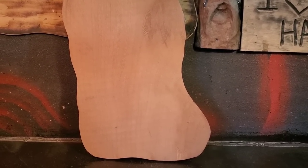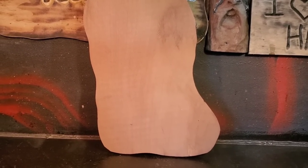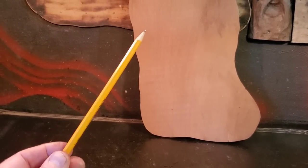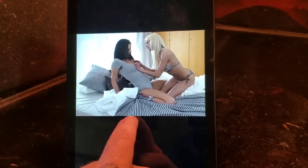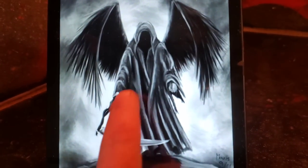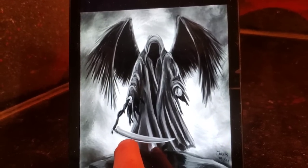I've never carved a Grim Reaper before. But they're a lot like the wizards, you know, but the Grim Reaper, I don't think should have a face. I just think it should be black. So you got to make his tool thing too, whatever it's called. I forget the name of it. I'll think of it. It's always good to have reference pictures, guys, like this Grim Reaper here. Oops, wrong way. But you see, I want my Grim Reaper to have wings kind of like this too, right? So I don't know. I've carved wings a couple times. So I'll try and get that incorporated.